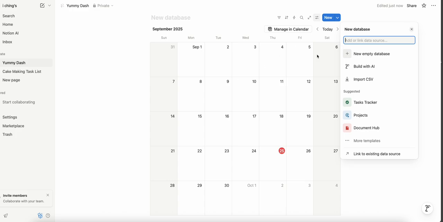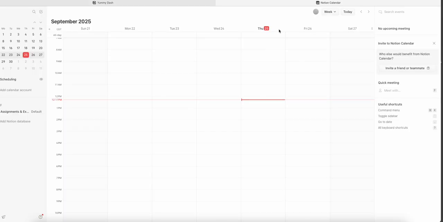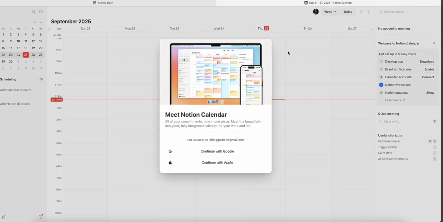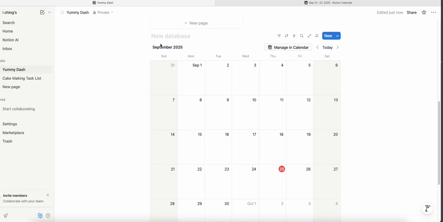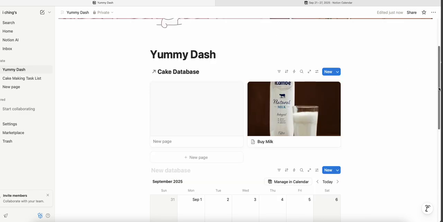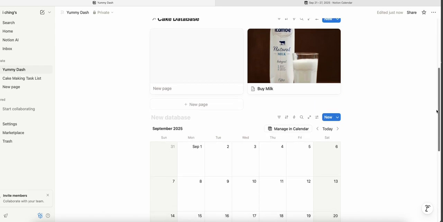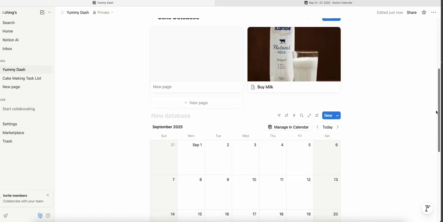And of course, this is a view, so you can actually manage this in Calendar, which is the Notion calendar, because they have their own calendar and you can add some cool stuff in. And basically you can get a view of it in your dashboard. Okay, and next one, I will show you guys some other stuff that you can do too to make it a little bit more dynamic.